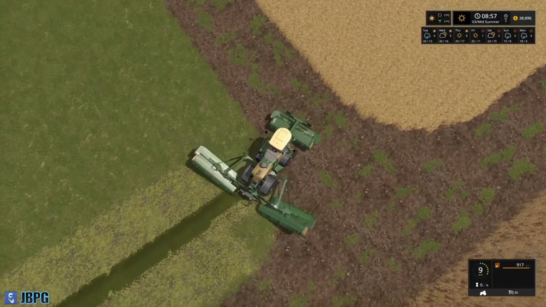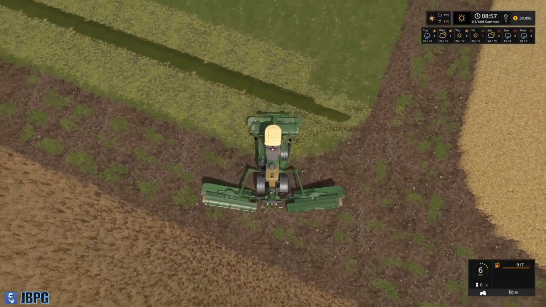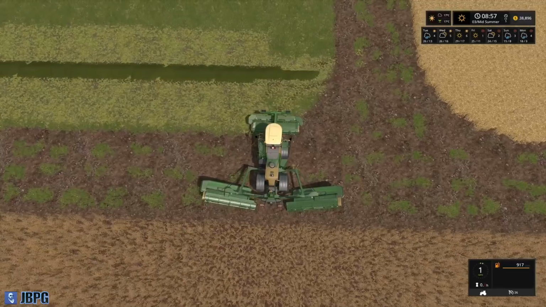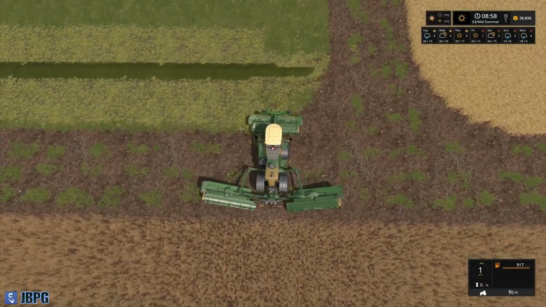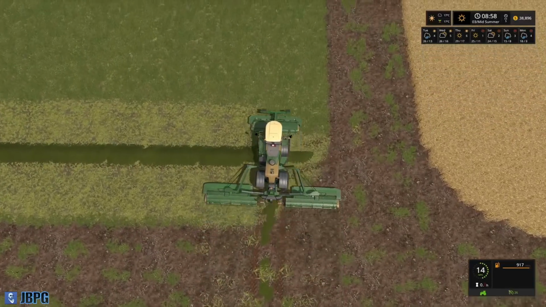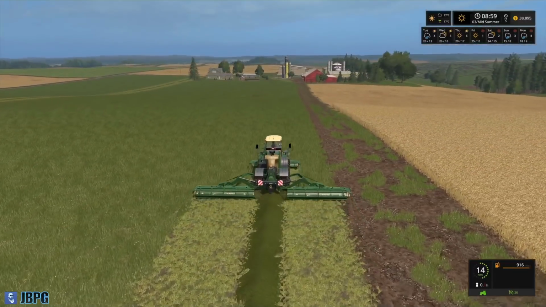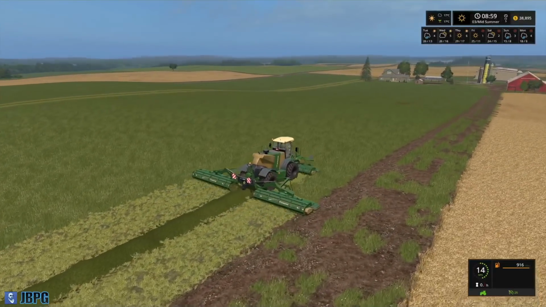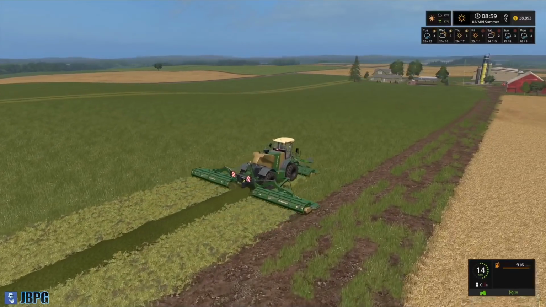and we can start collecting all of this up, our forage harvester with our sugarcane trailer. Got to get that border in place first. Make sure we don't cut where we're not supposed to, or drive into a field where we're not supposed to.